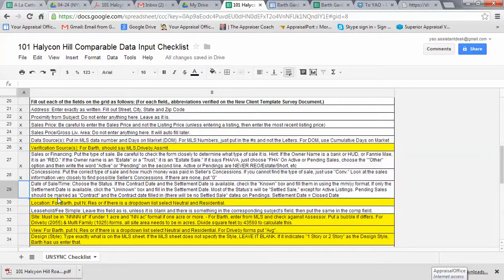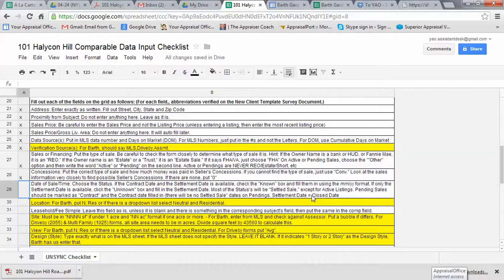If we know both, then we click known and fill them in. If we only know the settlement date, the sold date, then we click the unknown box and fill in just the settlement date. Mostly it's going to be settled sales, except for active listings. A pending sale should be marked as a contract and the contract date filled in. There won't be a settled sale date because it's still pending.